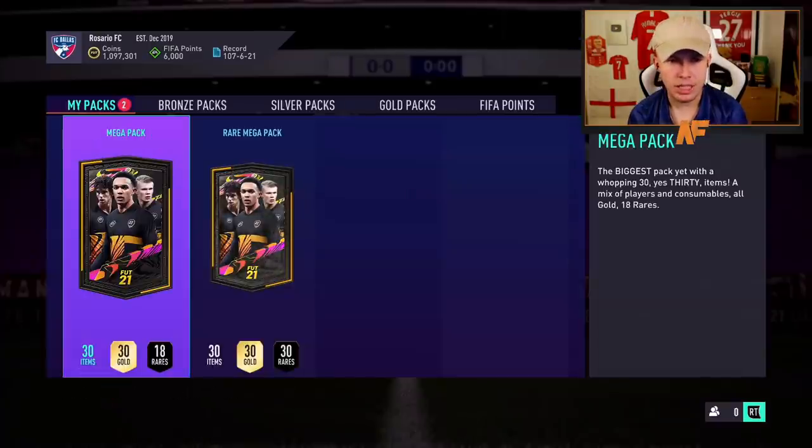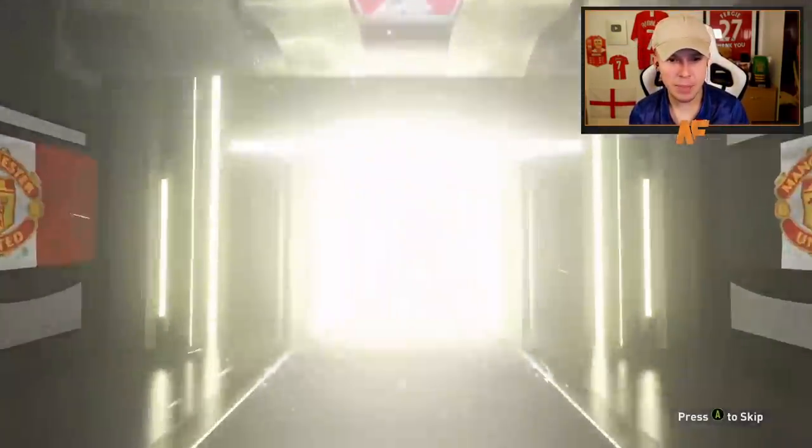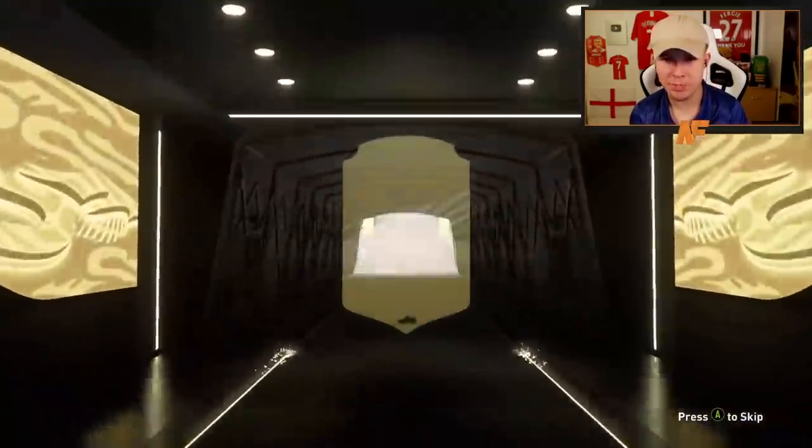All right, he's got a mega pack and a rare mega pack. Not too sure what rank this is. I think these might be tradable though. So, end it on a big one, EA. Come on. End it on a big one. It's going to be a non-boards, the first one. It's going to be a non-boards from EA Sports.